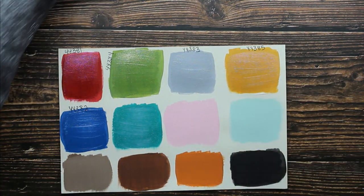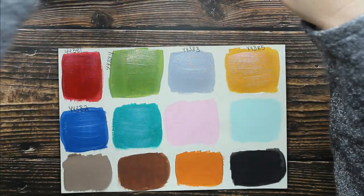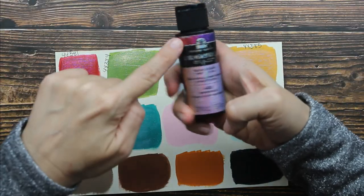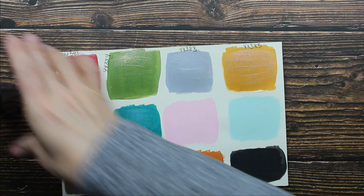Okay, so we have pink here. I've already used all the colors up, so we can use whichever. Oh, you know what I'm going to do? I'm going to put this purple one. It says red to purple to blue. I'll put that over the pink.